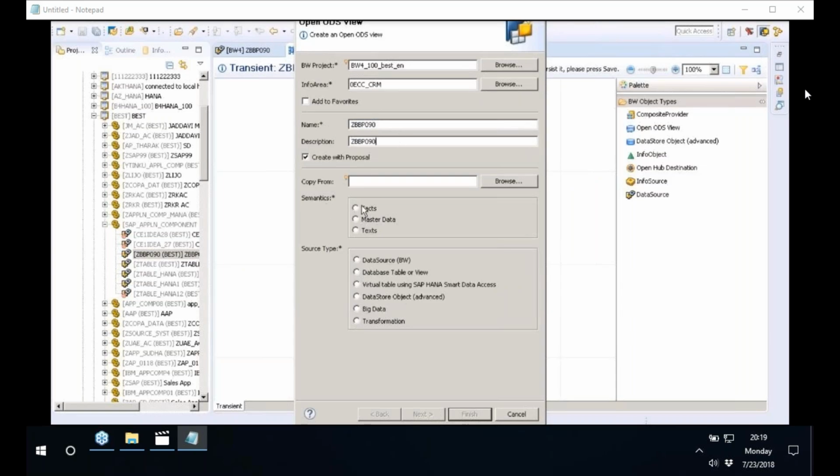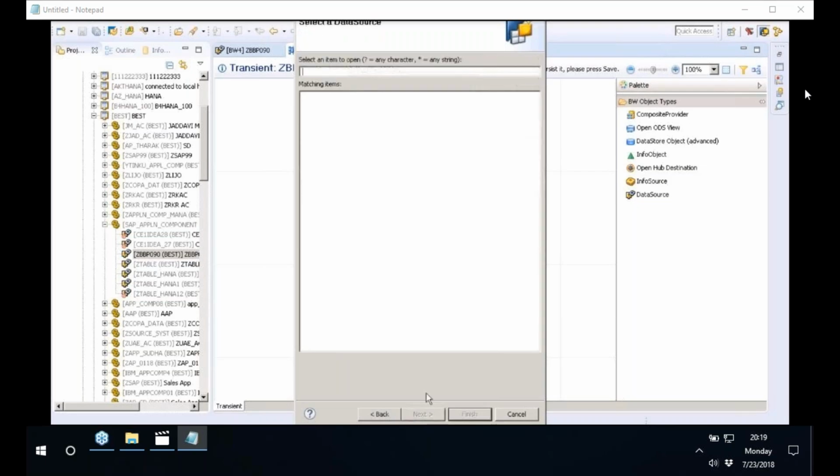Semantics as facts. So why am I taking it as fact? Because it is transaction data. Now select the data source. So select data source BW, click next.